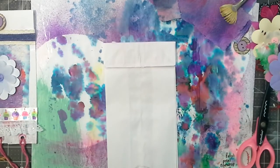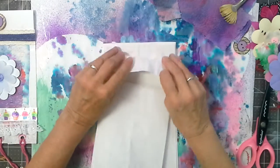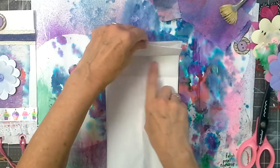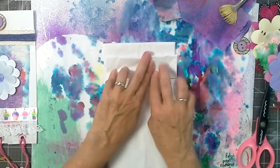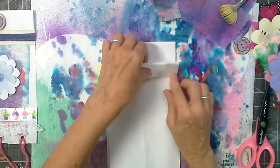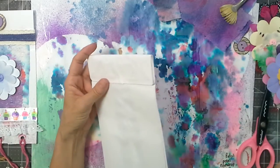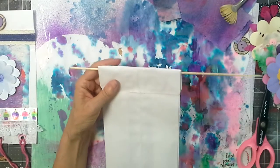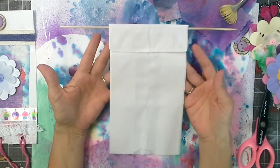Hold on a second, and I'll show you how I did it. I'm sorry, I'm disorganized today. I took a bag and I folded it like this, okay? And then I glued here, and I put a strip of glue here, and then I folded the bottom of the bag like this. And I let it dry, and what I had afterwards was something that looked like this. Now, to keep myself from gluing the whole thing together, which happens, I just put a wooden skewer in here so you can kind of see how this looks.